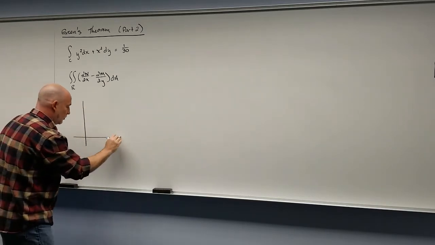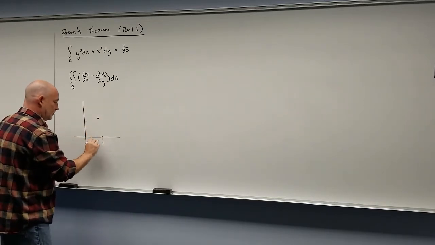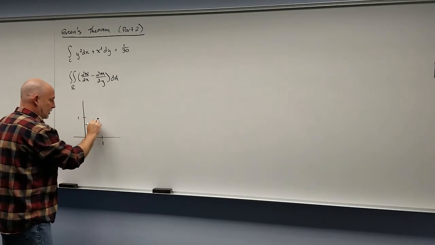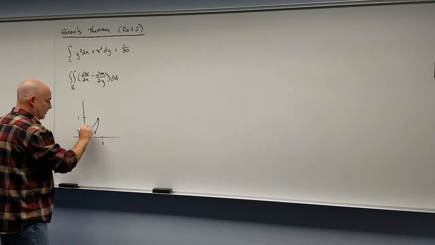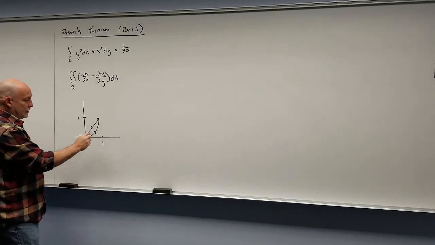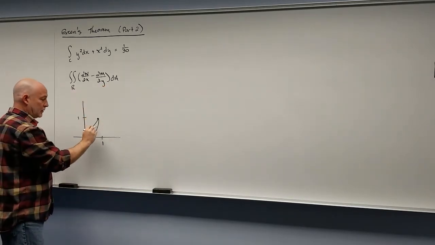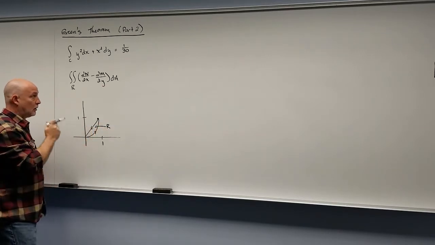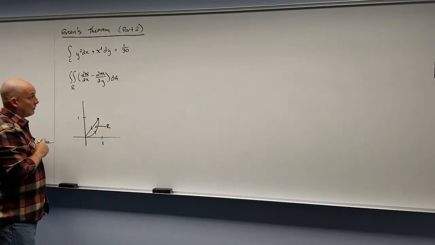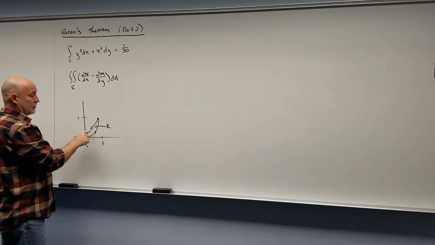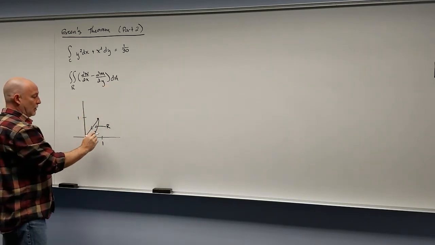So let's take a look at our picture that we had here last time. We know we were coming up the curve that way and back down that way. So the bounded region here is the region that we want to integrate across. So that's our region R. So how are we going to set this up? So dA, since we're in the xy plane, is going to be dx dy or dy dx.